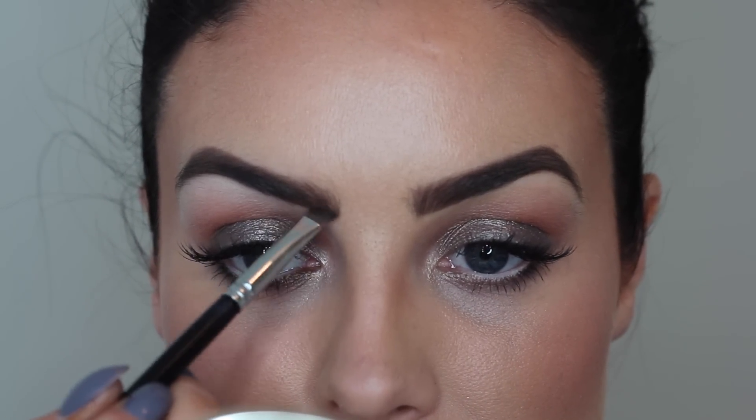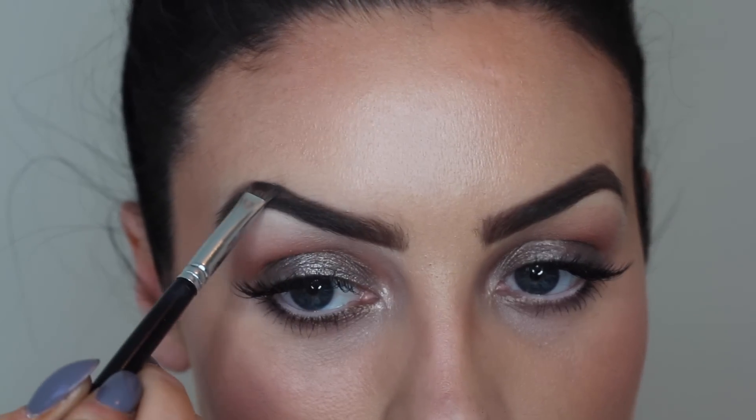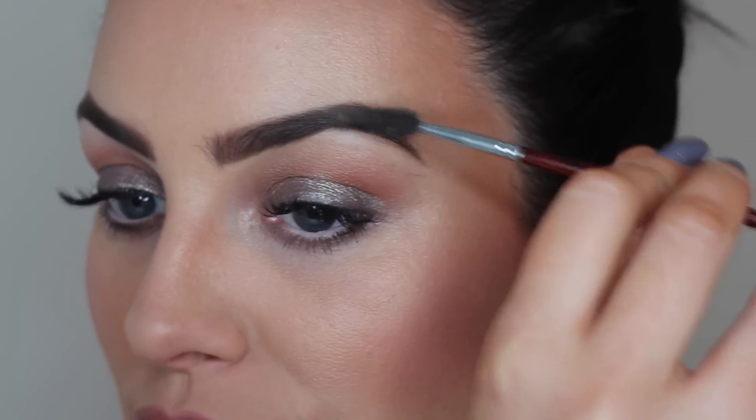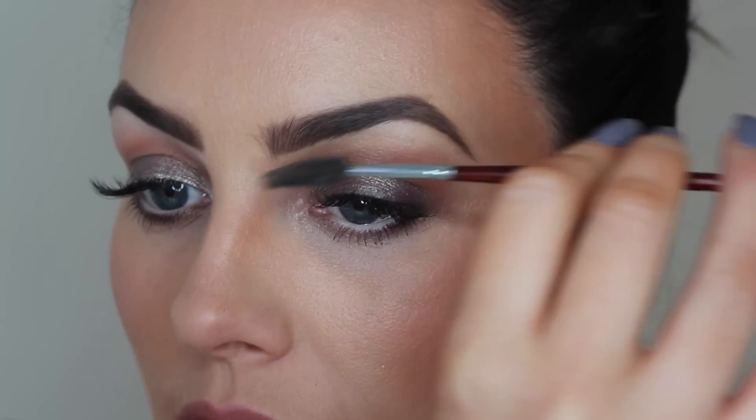As you're doing them, I always double check the brows together just to make sure they match. That is the powder and gel applied. Now I'm going to take a spoolie brush and just brush through the brows ever so lightly to take away the heavy excess and make it look a little less harsh. I always brush upwards and then through the eyebrow — you're really just taking away the excess.